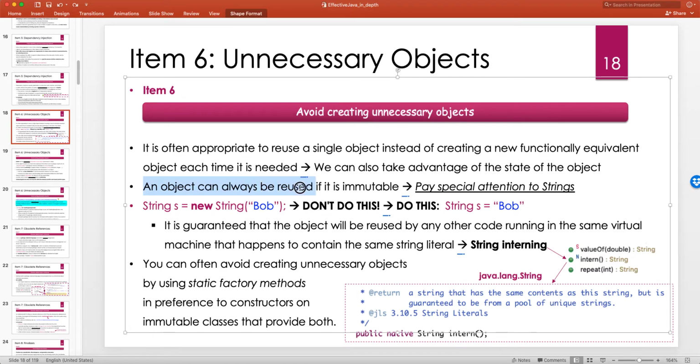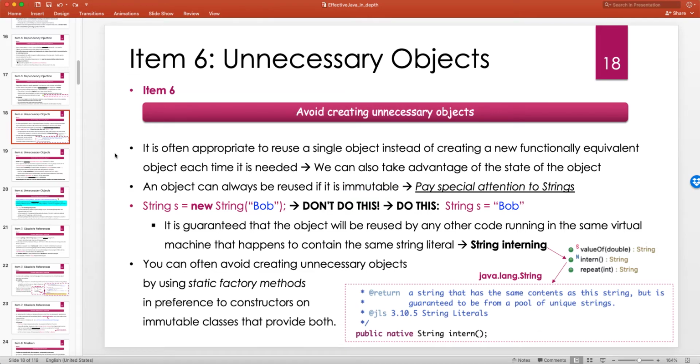An object can always be reused if it is immutable, and this is great, right? If you have a class and you declare it as final, or you don't allow the client of your code to actually change or mutate the state, maybe you provide an API that just has a constructor for the class and some getters, but there is no setter, right? Obviously, with the reflection API, you can always somehow access the private parts of your class and mutate them. But most of the time, the client of your code just cares about the public methods, the public part of the API, because that's what is meant for the user or the client.